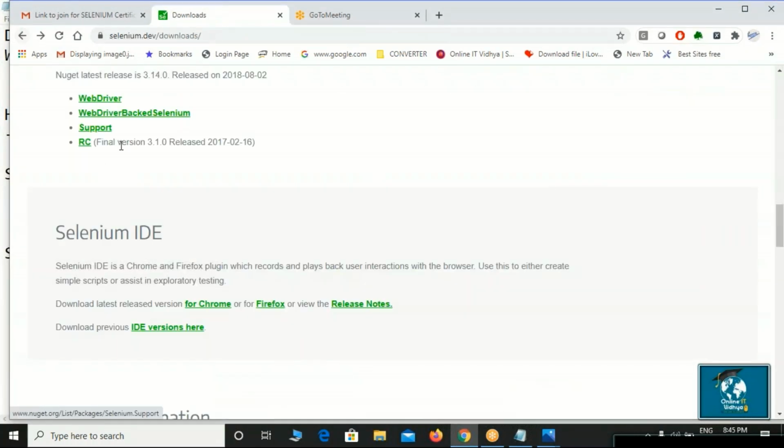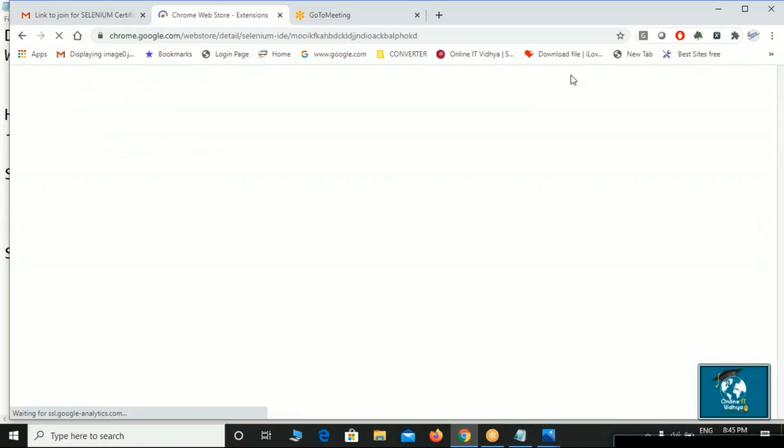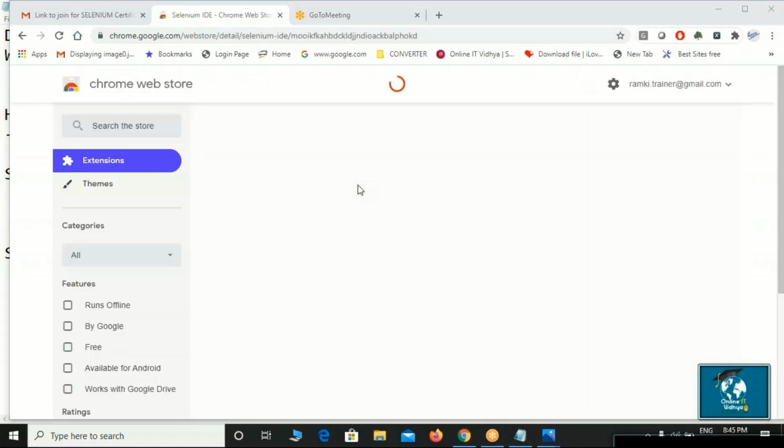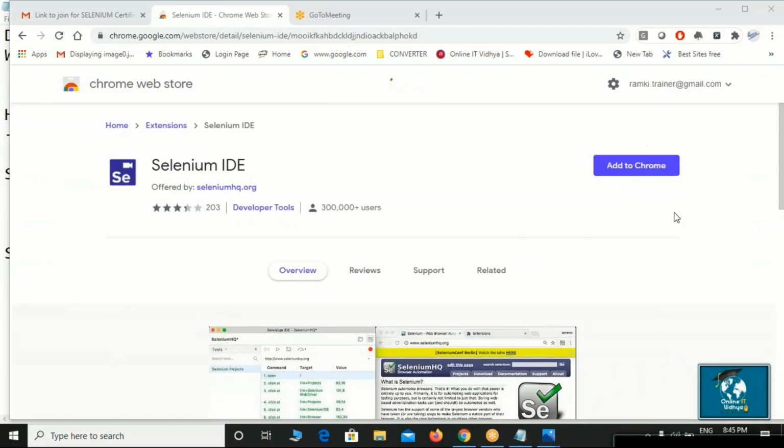Once again, everyone, on this page under Selenium IDE, click on the link depending on the browser. I am using Chrome, so we have to click on for Chrome. Then on the right side we can find the option add to Chrome.